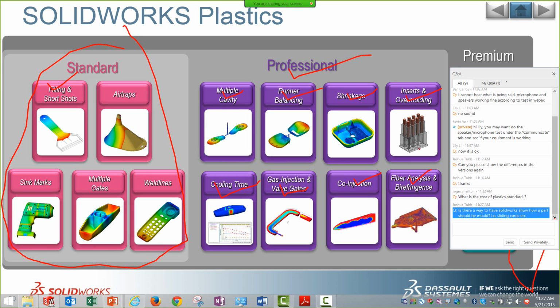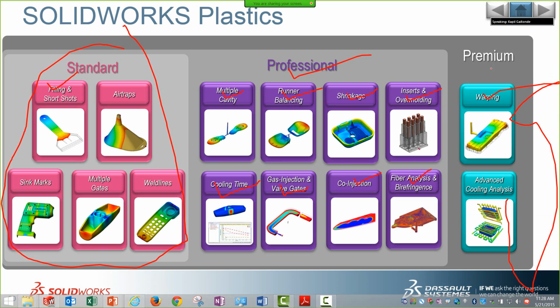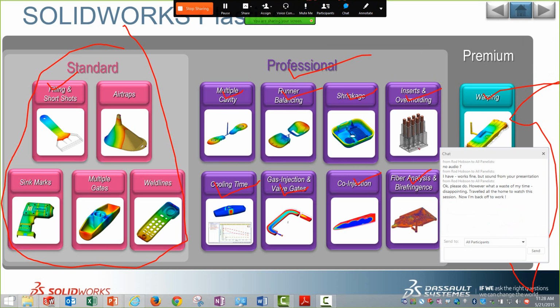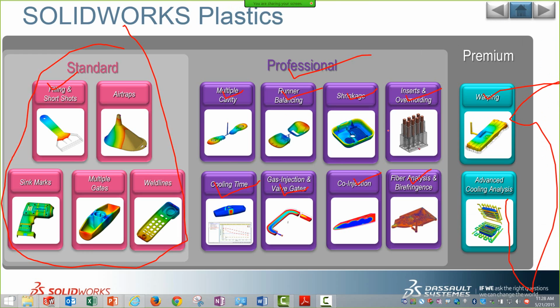There is another question, which is whether there is a way to have SolidWorks show how a part should be molded, that is, sliding cores, etc. In terms of simulation, as you saw, these are the few different things that the software can simulate. From the output, I can understand the mold design, and thereon I can find out the forces required to hold this particular part, that is the clamping forces.